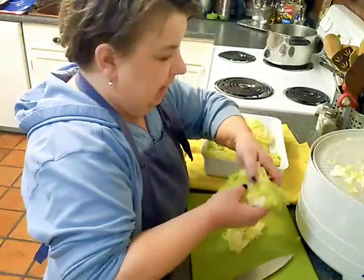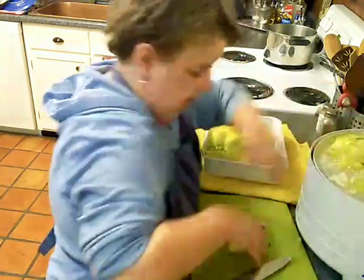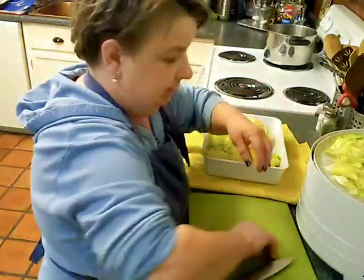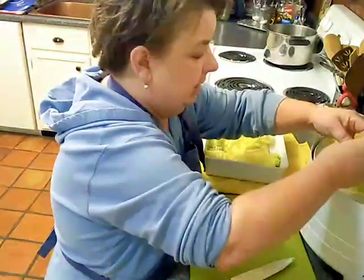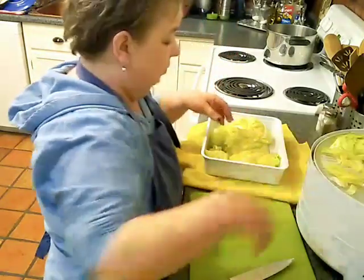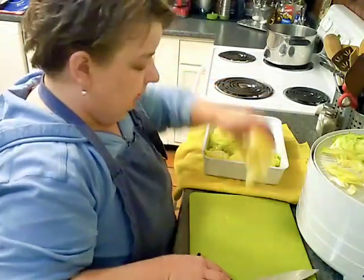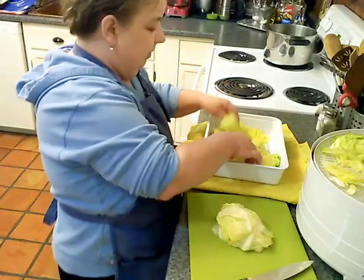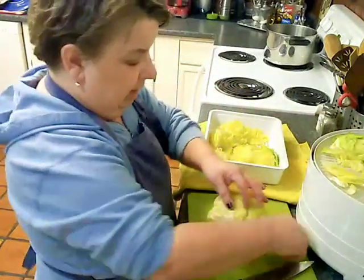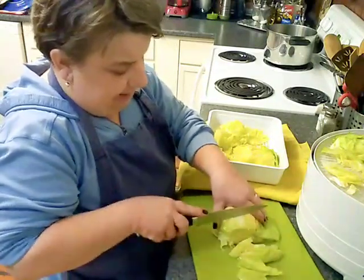And then I will just go ahead and layer these onto my dehydrator tray. And you can cut these any way you want. I just think that, especially if I'm going to use these for making like a deconstructed galumpki, the shreds are going to be the best. You could also use these to make one of those really popular cabbage lasagnas. So you would take your dehydrated shreds and just layer it with your meat and your ricotta mixture and whatever else. And then go ahead and add your tomato sauce and all of those good things.